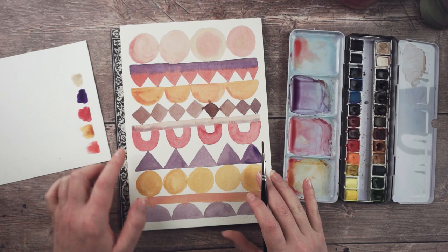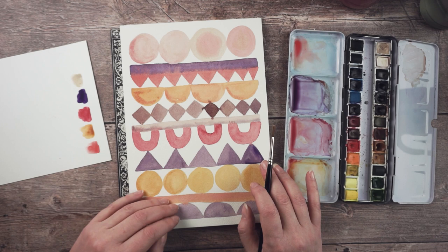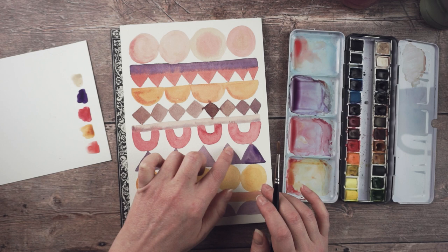So this is where we've got to so far. I've put big patterns in stripes all the way down the page. So now I'm going to go in and add a layer of detail into each of those. The first thing I'm going to do is that I think these ones with the triangles on, there's a fair bit of white space around here. So I think I'm going to put in a layer of triangles on the top that kind of mirror the ones on the bottom.